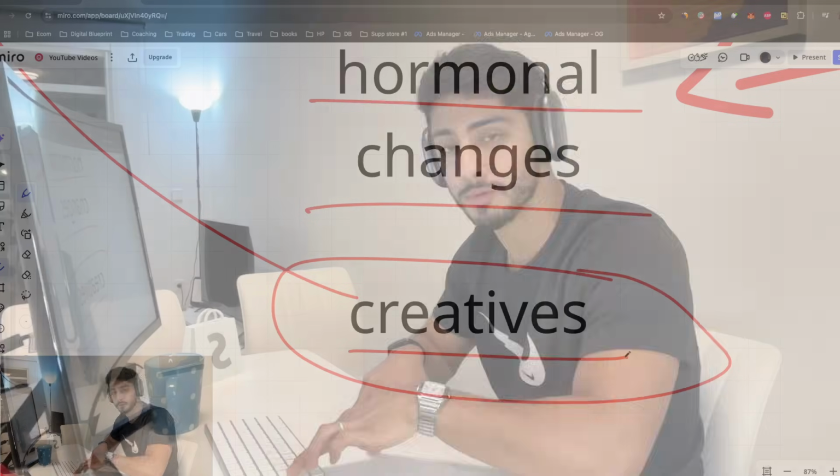You see what people are struggling with the most with their hormonal changes. It's not about, oh, I use this and I use that, and you need this much testosterone and you need this much estrogen, etc. That's not what you're looking for. Those are good to know, of course. Those are kind of the common enemies you can use in your creatives. But what you need to be looking for is how people feel after hormonal change, right? So you're going to be looking for that.